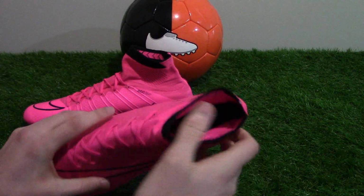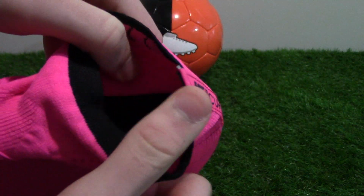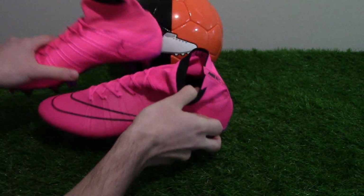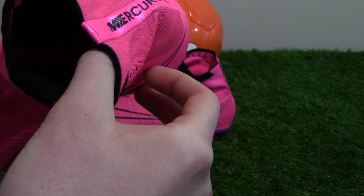If we look down into the collar, hopefully we'll be able to find it. I'm not sure if you can pick it up on there, but the sizing label is higher. It's a much higher position on the replica than the authentic, which is deep down. It's actually right by the inner sole. So it's very hard to see. You probably can't pick it up on camera.